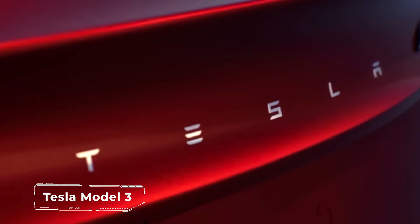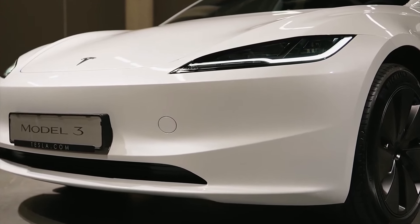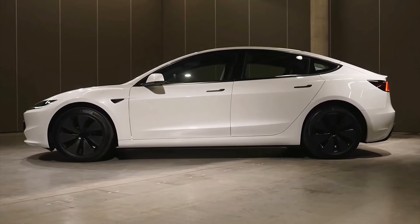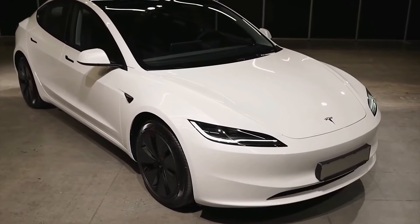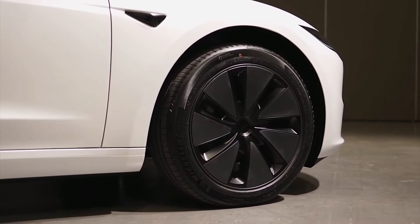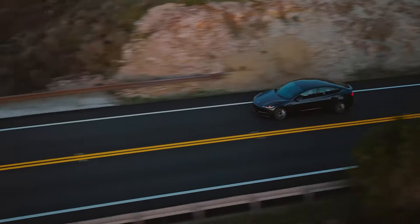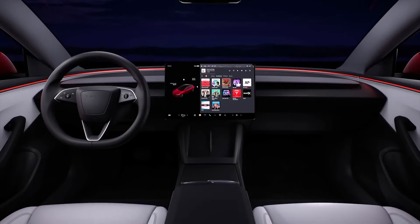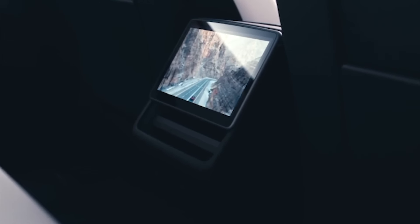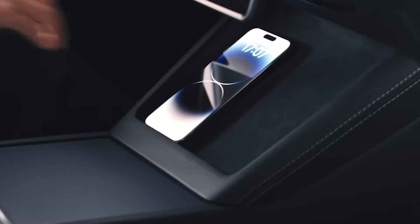The European debut of the brand new Tesla Model 3 was recently held at the Munich Motor Show. The car received improved aerodynamics, new front elements including headlights and bumper, new wheels with diameters of 18 and 19 inches, and an updated rear part with lights and bumper. All of this should ensure quieter movement and increase the power reserve. Other features of the Tesla Model 3 2024 include an updated interior, as well as an 8-inch screen for rear passengers which allows adjusting the climate inside the car. The car also received two wireless charging areas for smartphones.